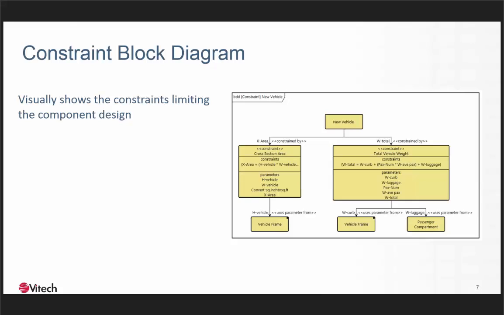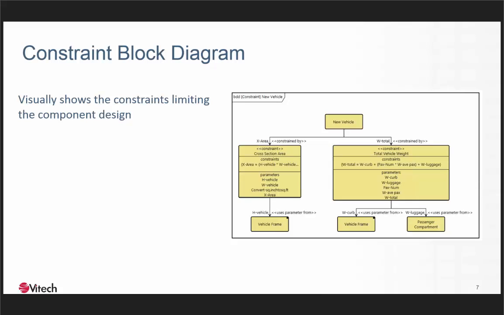In this case, I'm developing this element called the new vehicle, and it's going to be constrained by total weight. In other words, the designers have said the curb weight of the vehicle is going to be some number, and if I put a certain number of passengers in there and a certain amount of luggage, I'm going to come up with a total weight of the vehicle. And I don't want the vehicle weight to exceed some weight. Obviously, as the weight goes up, I've got to put a bigger and bigger engine in it in order to make it go down the road.